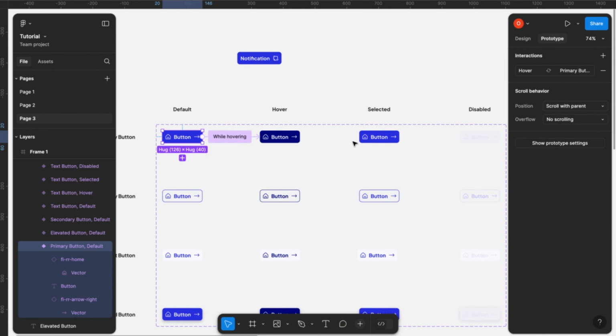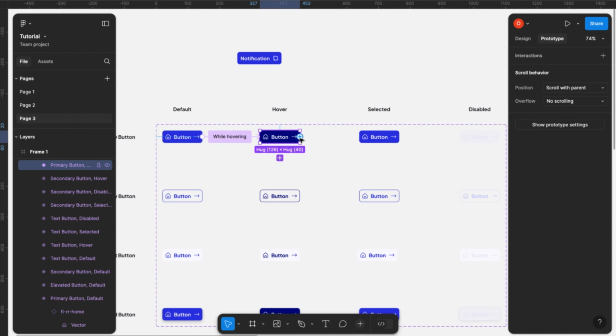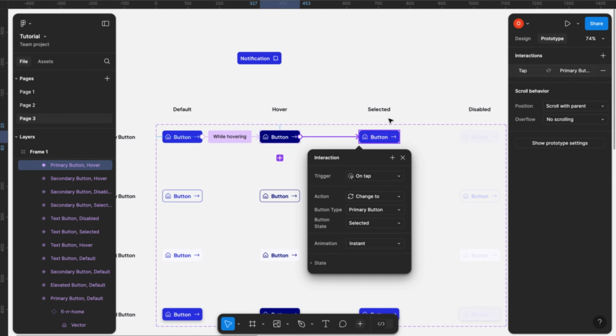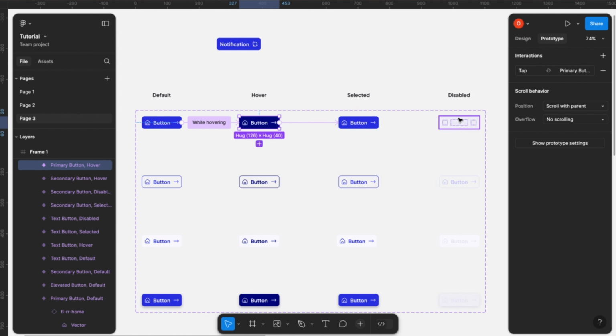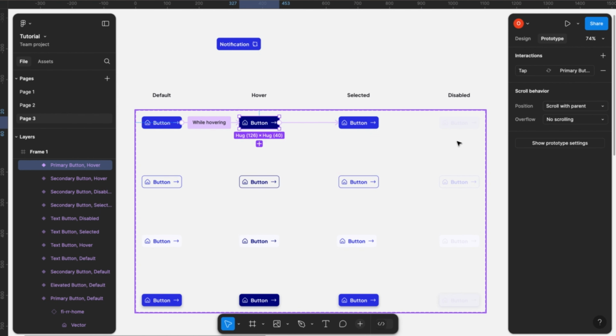Now from this hover, when you click on it, you want it to come to this selected state, so it's going to be on tap. Now you don't have to prototype for the disabled button because the disabled button doesn't really have a function. You can't click on it.